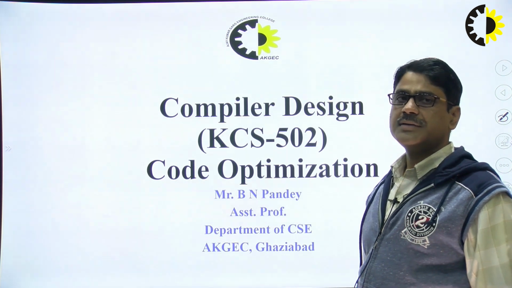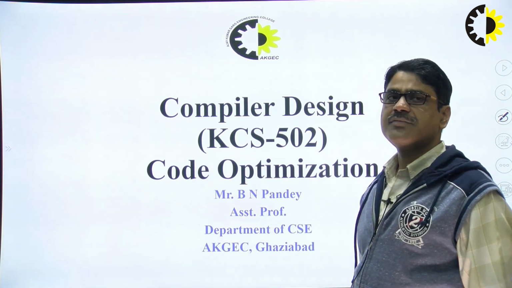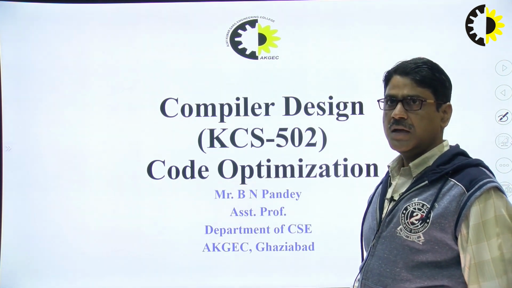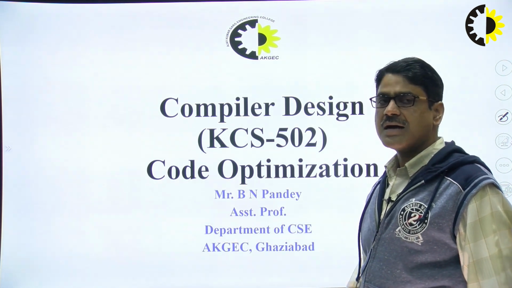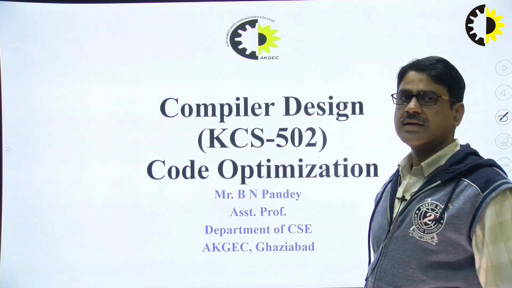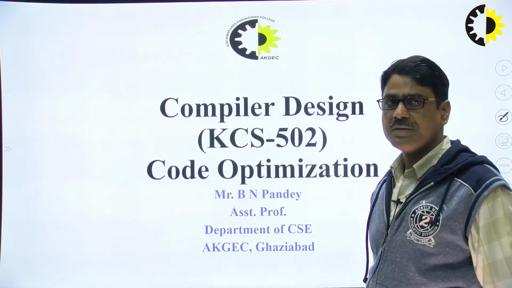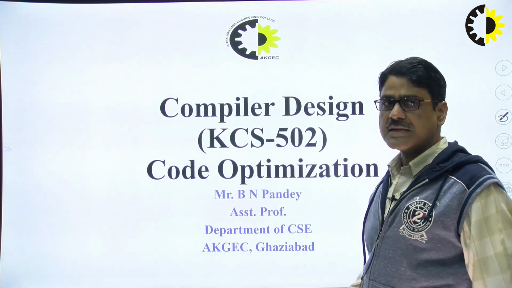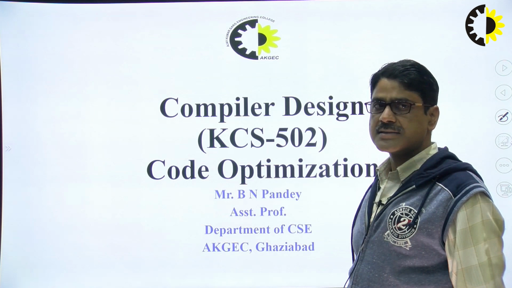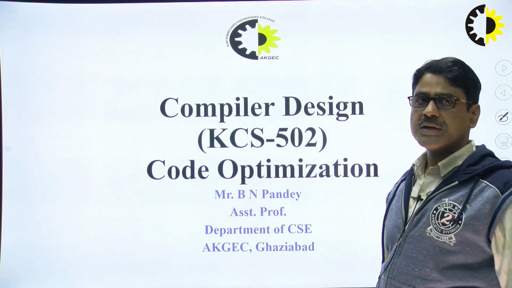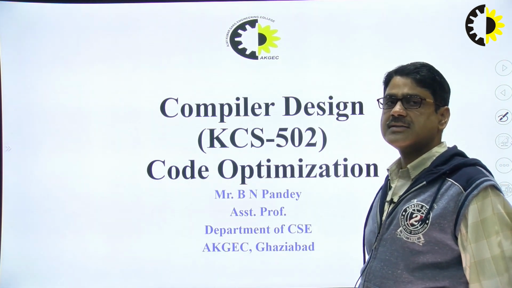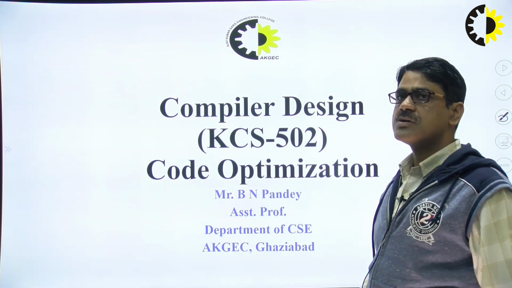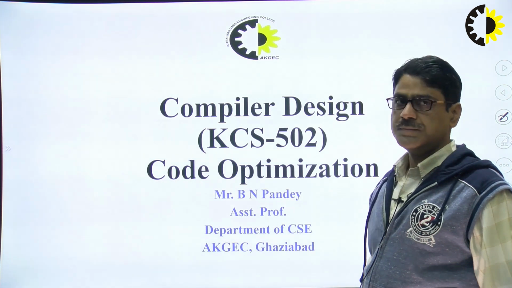So everybody is aware that code optimization is a phase of compiler, because the compilation process has 7 phases. It will start with the lexical analysis phase, then some modified output will be generated, and that is to be inputted to syntax analysis. After that, semantic analysis is there, then intermediate code generation is there, and all these 4 phases are part of the analysis part, because it basically depends upon your source code.